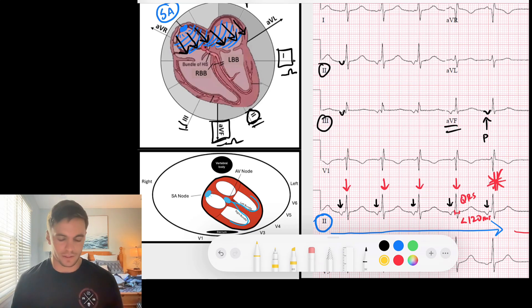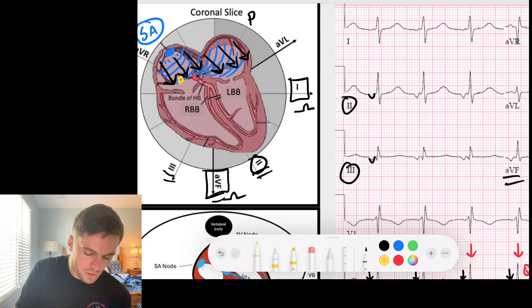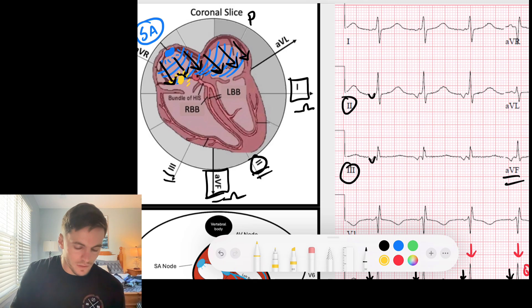And we just talked about how P waves usually are traveling down. This P wave is traveling up. So this is actually an ectopic P wave, and that's ectopic P waves that are occurring before every single QRS. So let's talk about what might be happening here. Ectopic P wave arising from somewhere maybe low within the atria, maybe here. It's a focus within the atria that is overtaking the atrial depolarization, and it actually is firing off, and it's creating a wave of depolarization through the atria. And look at the direction that it's heading—it's heading up, it's heading away.